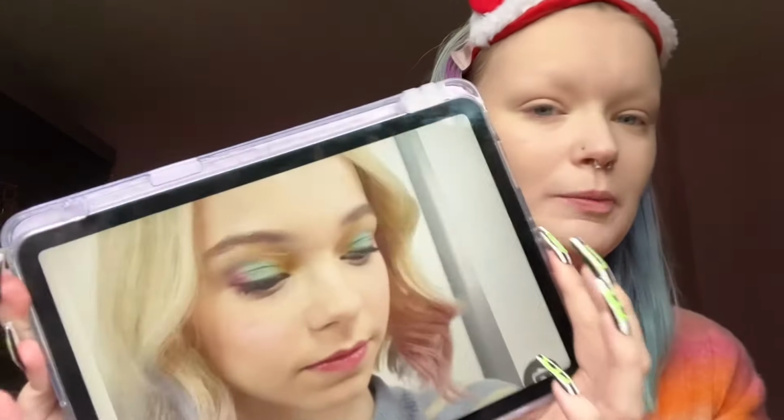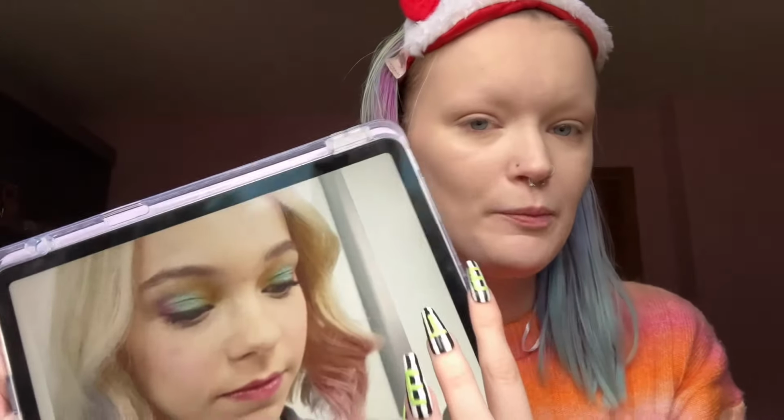I got this up here because I don't actually have one of those proper headbands, so I'm just using my Hello Kitty sleep mask. And this is the makeup inspo I'm going for with the eye makeup, but I will be doing more of a warm tone orange pinky blush than she's got here because I can never go without that much blush.